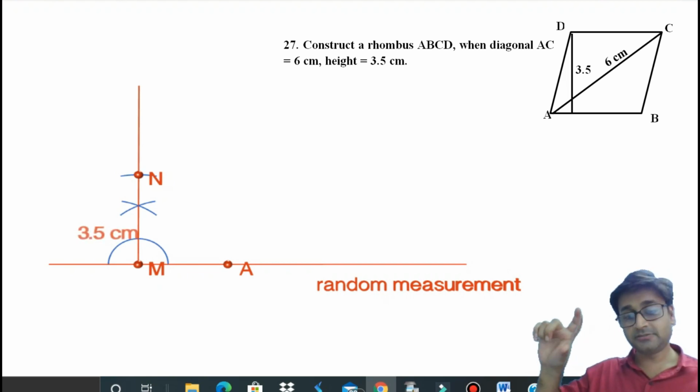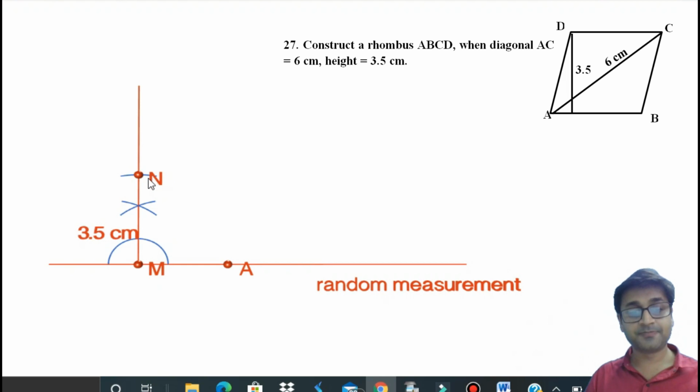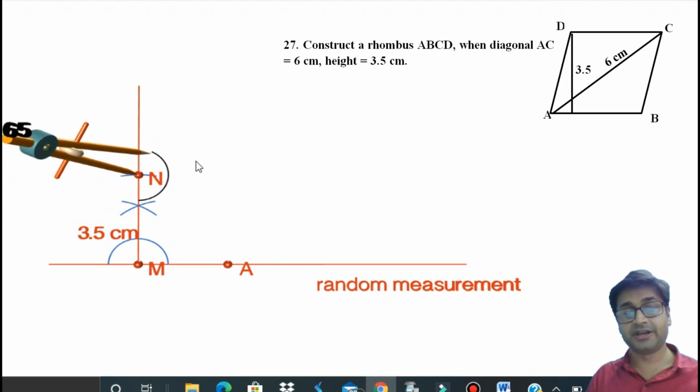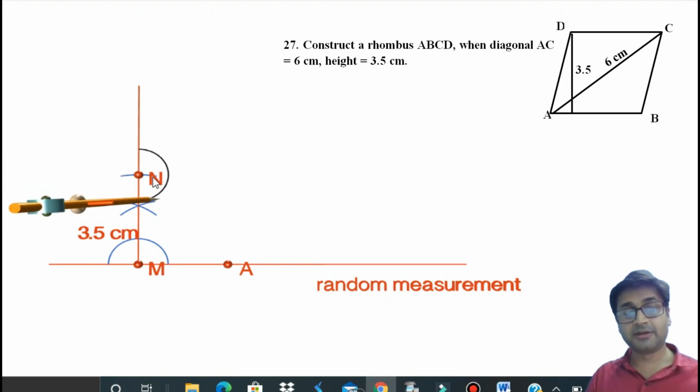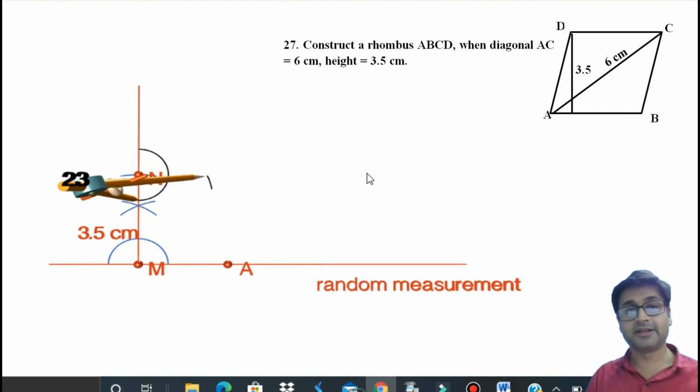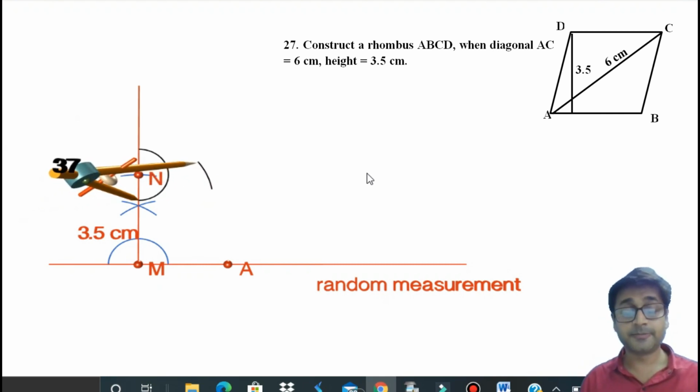So from point N, cut an arc again 180 degrees. Keep your compass at this point N, 180 degrees, and then the first arc from 0, second arc from 180 of suitable radius. And then, through the point of intersection with N, draw a line. So come on, pause, reach till here.